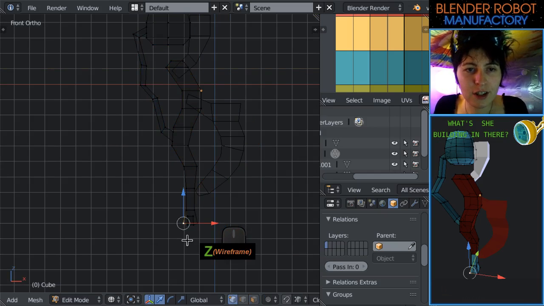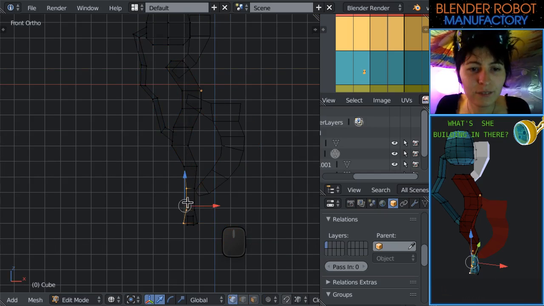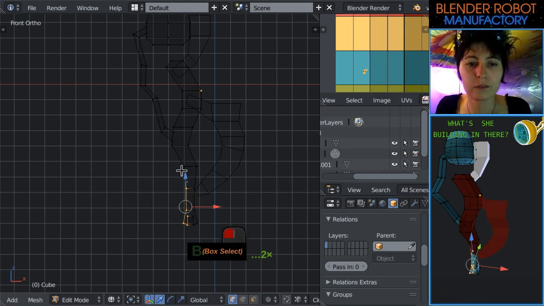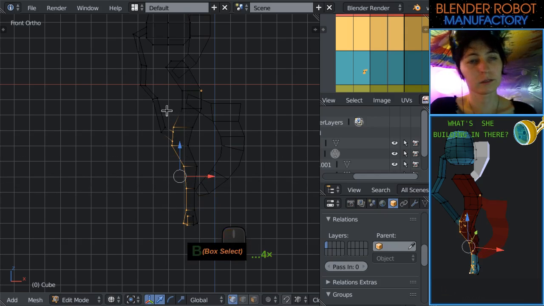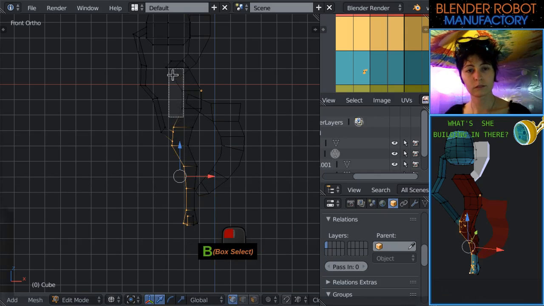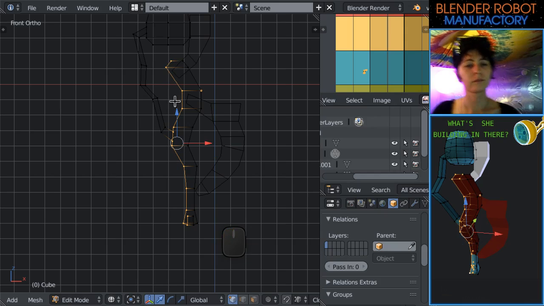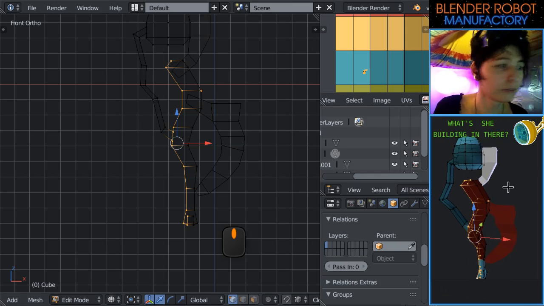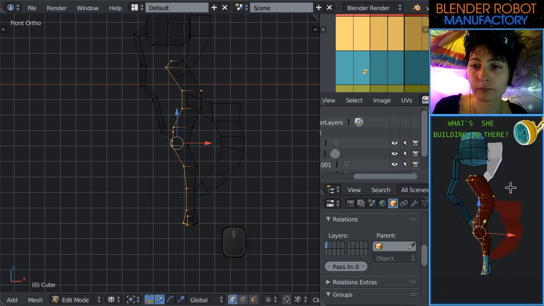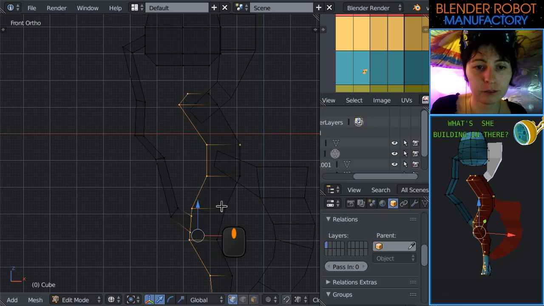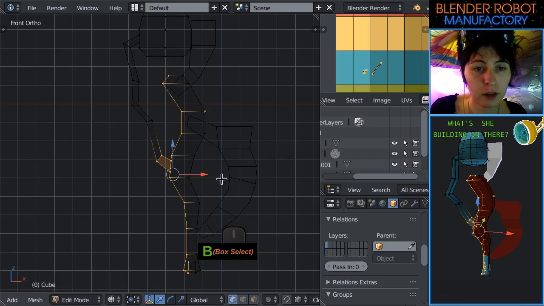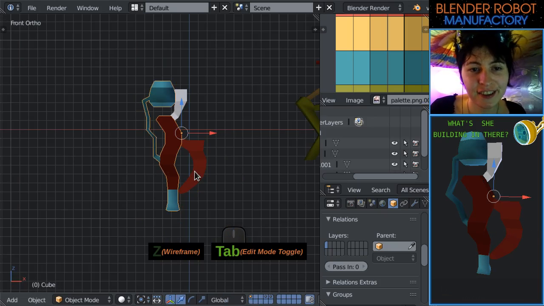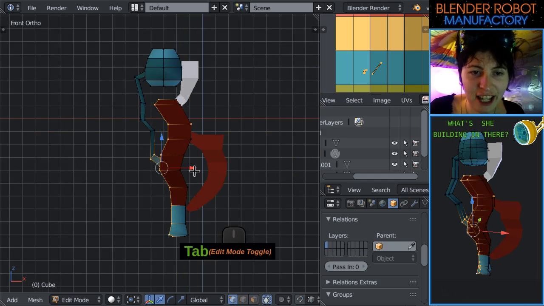And I'm just going to chunk up this piece too. And just pull this out. There we go, maybe even chunkier than the other claw.